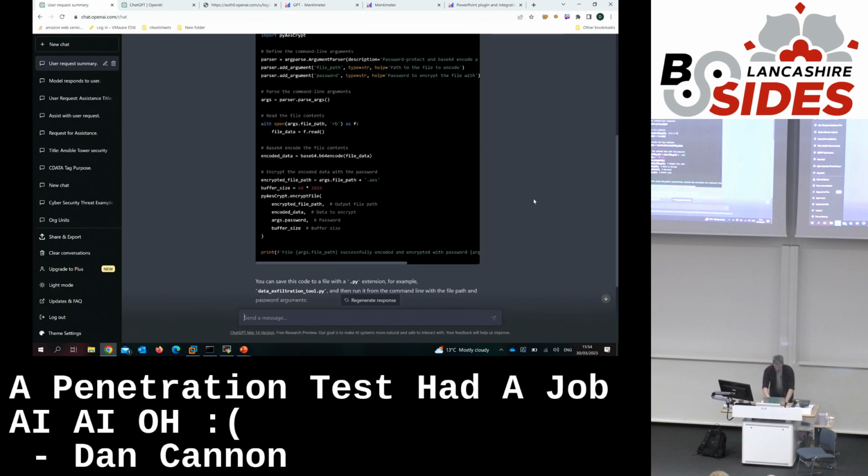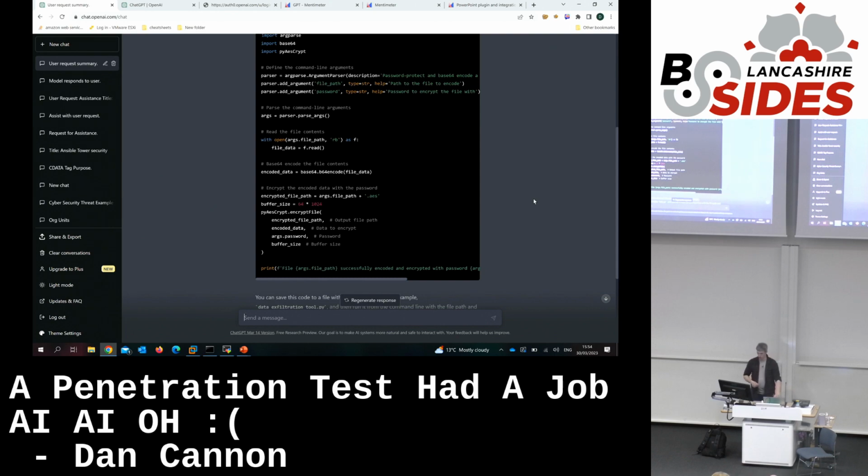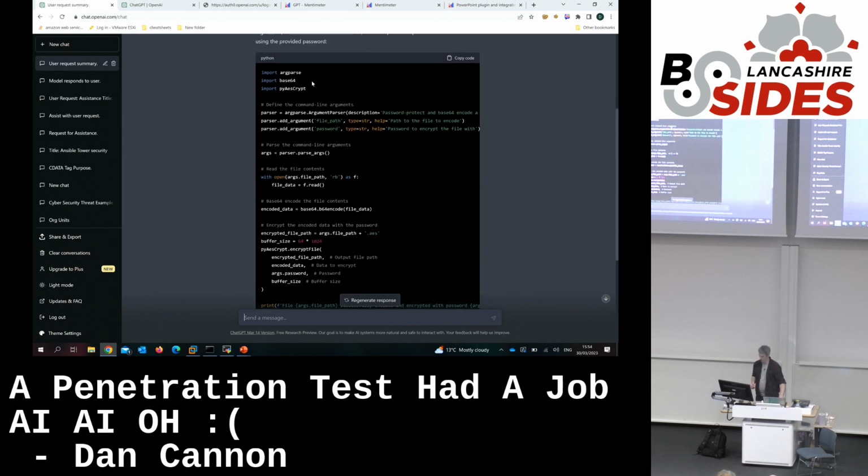So we can see here that we've got an ability to base64 encode something. We can see the import arguments being made there. We can see that I'm going to encode the data afterwards. I don't even have to understand how this works. What's really fascinating about this is the most exciting coding language on the planet right now is English. I don't need to know Python anymore. I've told it what I wanted to do. If it fails, I'll tell it that it made a mistake, and it will help me.